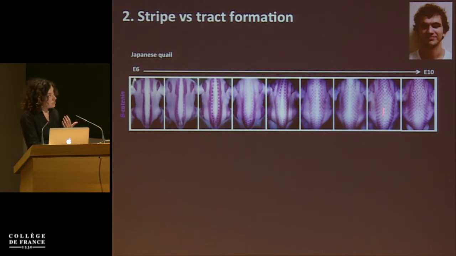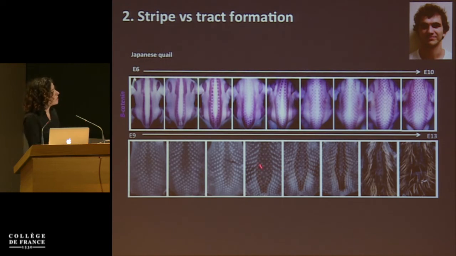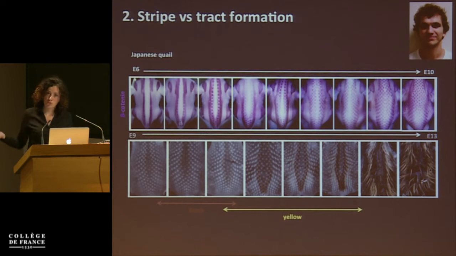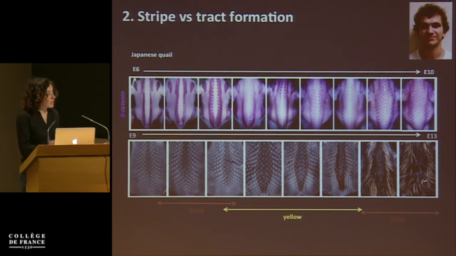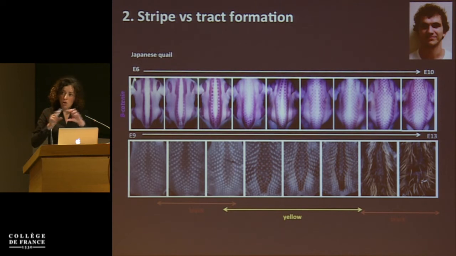And then once the tract is completed, then we have a second wave of pigment appearance. So first, in this area here in the middle, you can see that we have first the apparition of the black pigments. And then, I'm sorry, it's not really clear here, but here laterally will later appear the yellow pigments. And then during the late phases of differentiation, the whole surface of the skin switches back to black pigment production, so that in all feather types, whether they are black or yellow, they all do have a black basis.